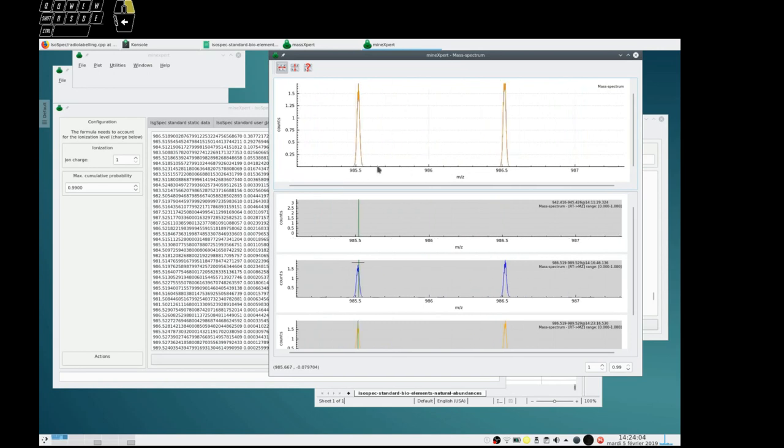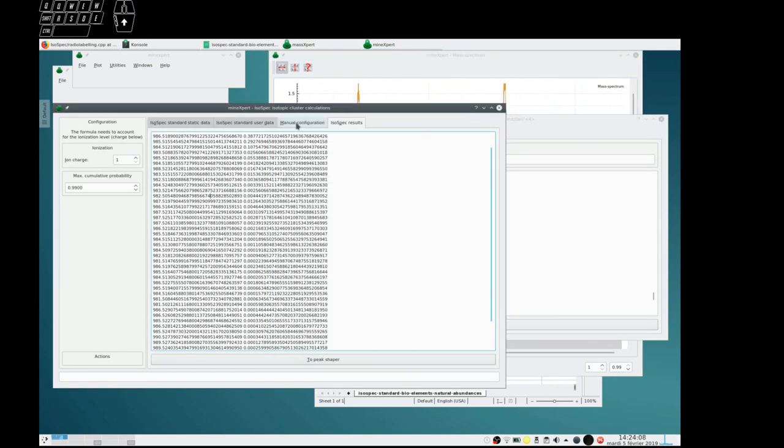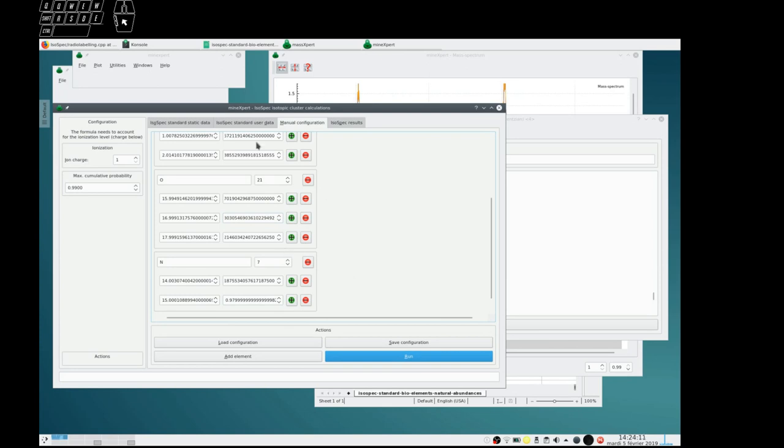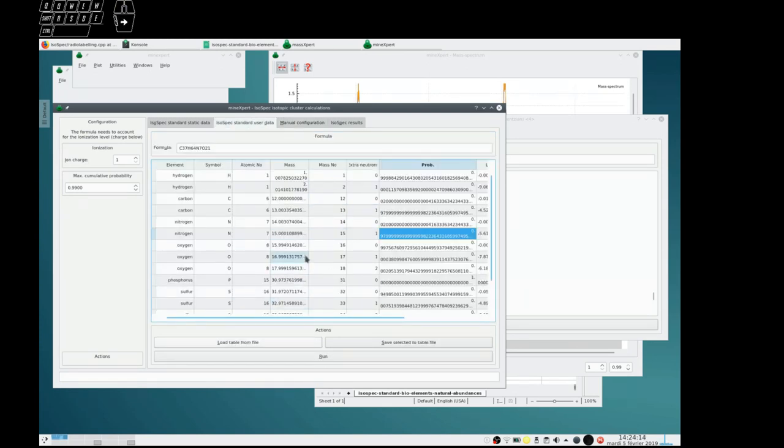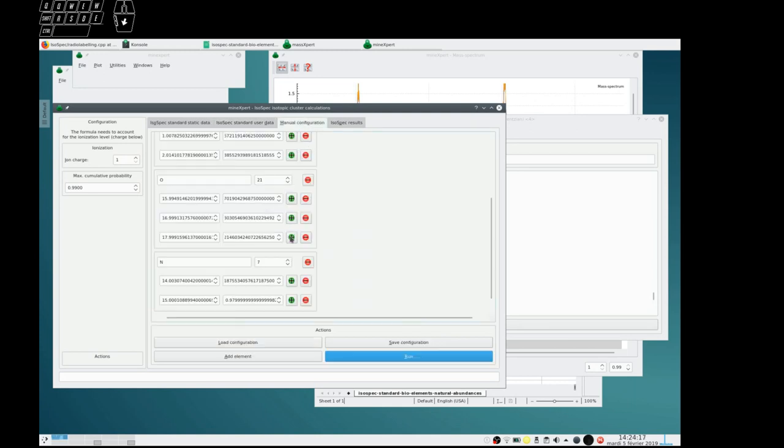perfectly superimposable. So what we demonstrated here is that manual configuration like this is exactly equivalent to a configuration like this. The only difference is that with this way we could create a new chemical element with a different set of isotopes. For example, if you do labeling with a C14, or something totally new, you would create a new element and set all the interesting isotope values here.